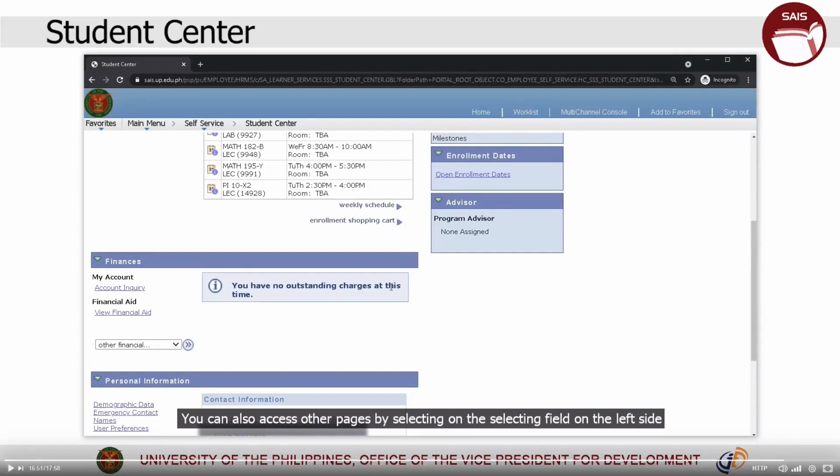So, don't get too confused, guys, about the Student Center. It's another module of SIAS where everything is already there. What was shown earlier were different modules and pages of SIAS. But here in the Student Center, everything you will look for is already here, given that your schedules and so on are already here. So it's a one-stop module or page of SIAS for students. That's why it's called the Student Center. Alright?